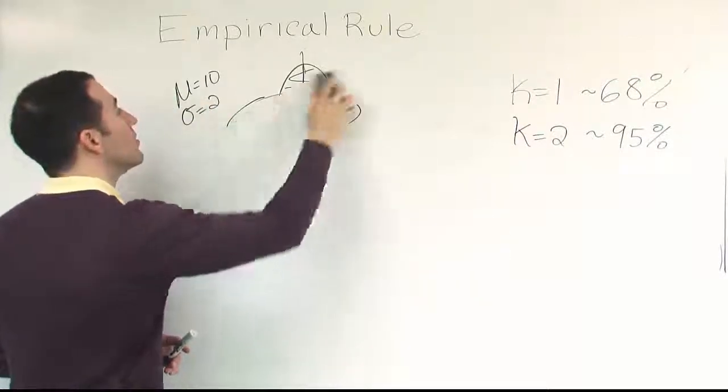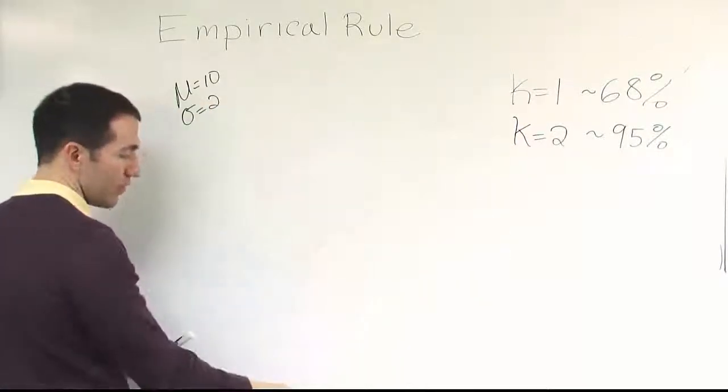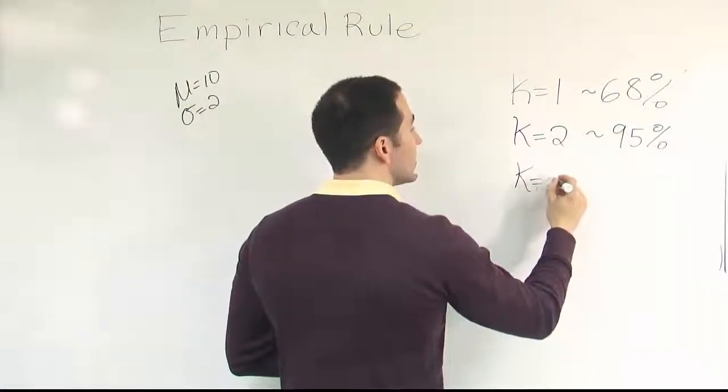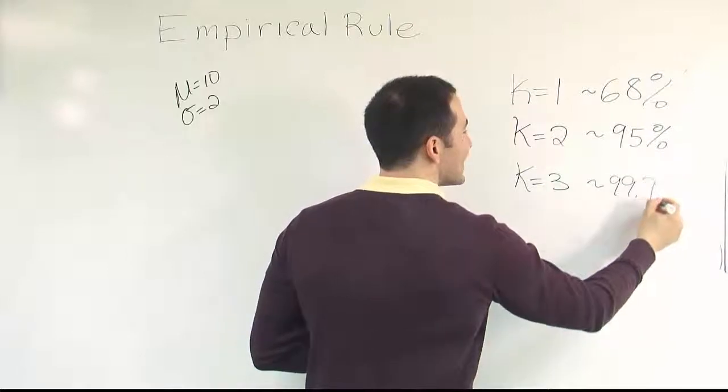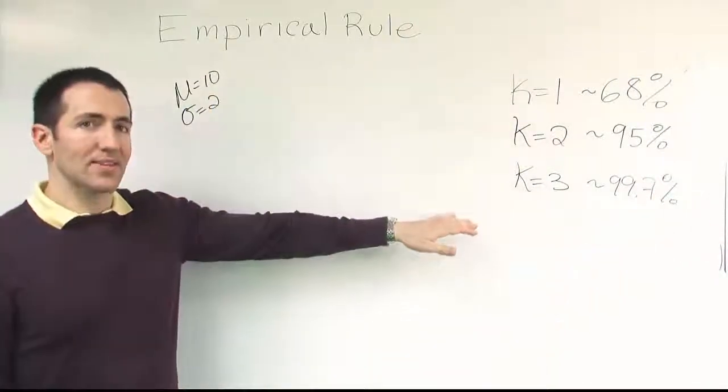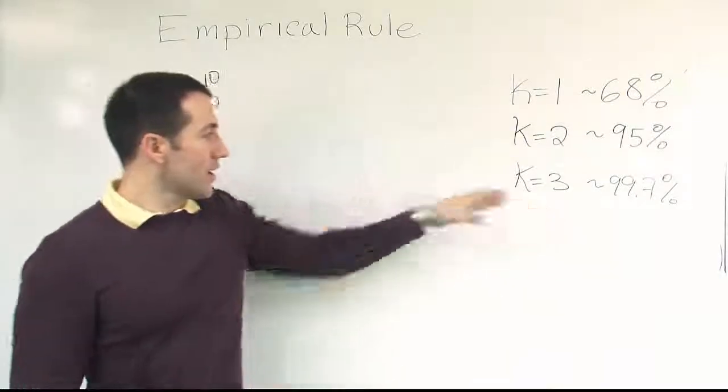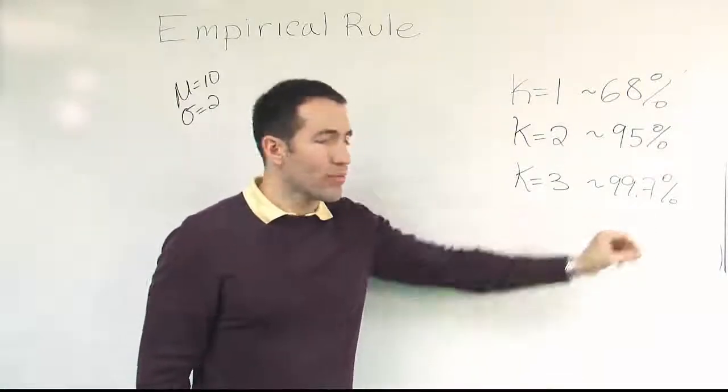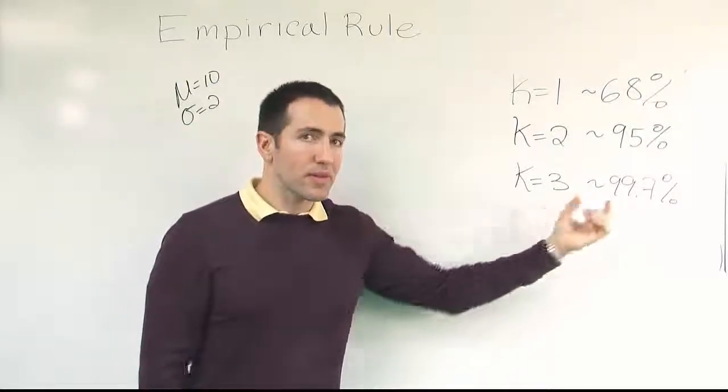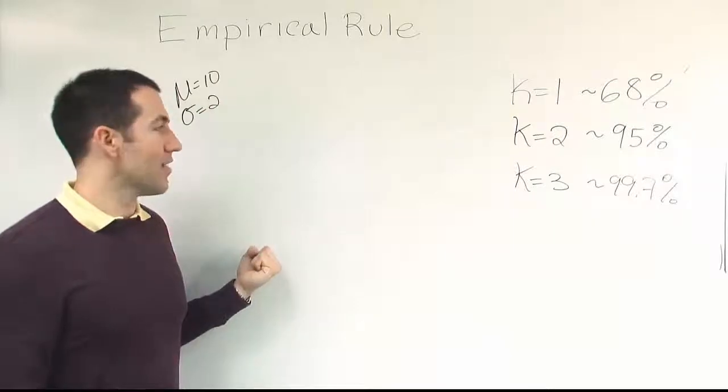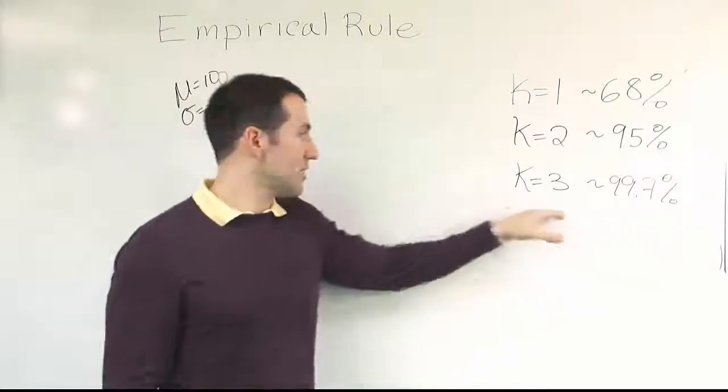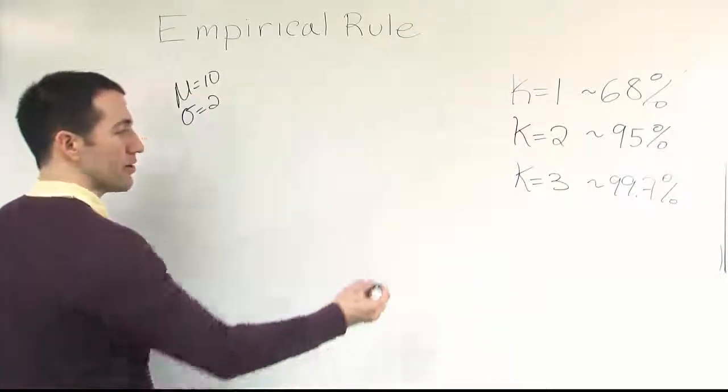One more drawing for the scenario where you have three standard deviations away from the mean. When you have three standard deviations away from the mean, you capture 99.7%. The only bit of data outside that span is 0.3%. A small little bit at the top end, a small bit at the bottom end, because it's split in half. Basically, almost everything is contained within three standard deviations on a bell curve.